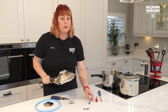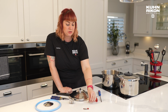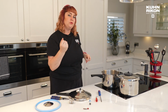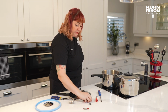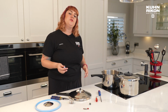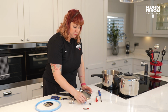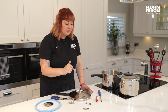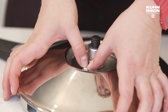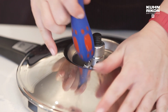Now, if you have been advised that your SI valve is what needs replacing, or if you can see that it's an issue, please, I would recommend keep your current SI valve in the lid until you receive your new one, because you're going to need to remember which way up the SI valve goes back in. So don't start doing any changes until you've got the new one posted and delivered to you. You're then going to start to work with them in front of you, because even myself can get confused with which way up. Okay, now this one, hopefully you can do just with your fingers, or you can use the end of a flat-ended screwdriver, something like that.